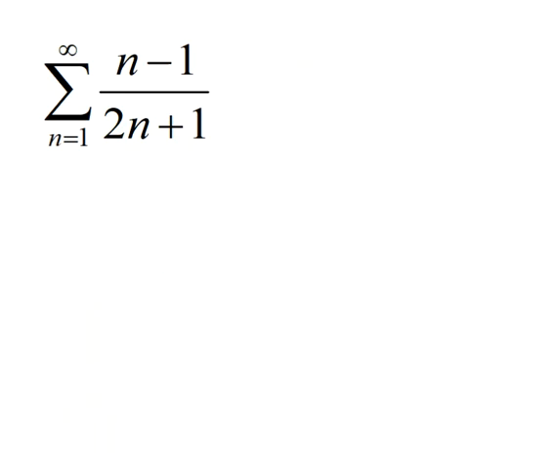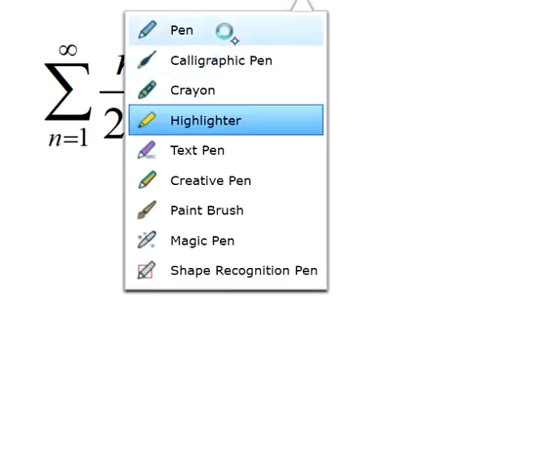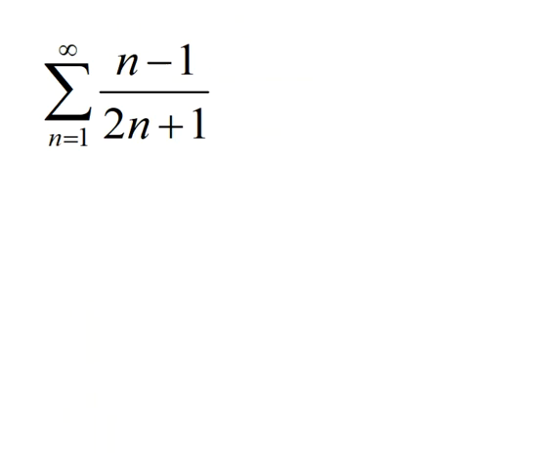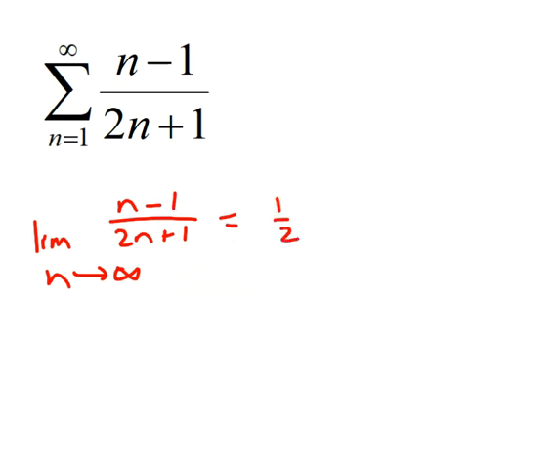So, first one up for examples for today. As I had just said, I'm going to start by testing for divergence first because it's quick, and if it diverges, then I don't have to go any further. So we're testing to make sure that our sequence values approach 0. I'm doing the limit as n approaches infinity of these terms, and this one comes out as 1/2. That tells me that while the sequence approaches 1/2, the series, or the sum of all the terms of the sequence, will diverge.